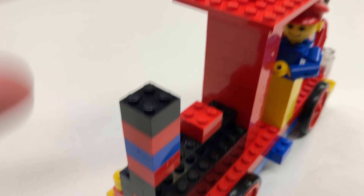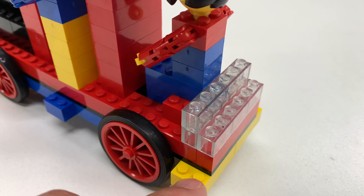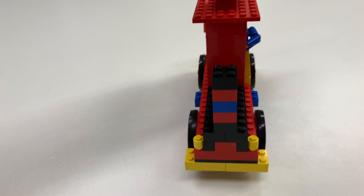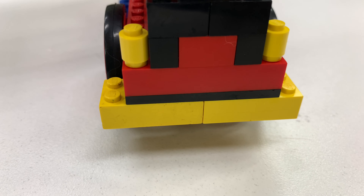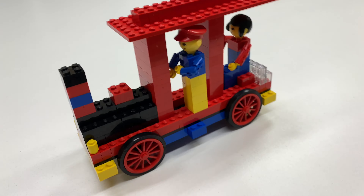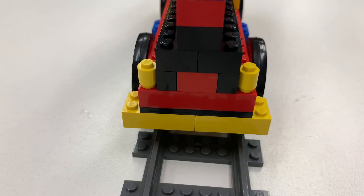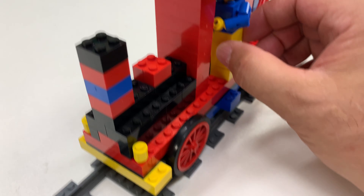I think some things like having these one-by-twos here is so you can have parts for the other builds — they've got two one-by-sixes here. I don't think the two-by-six had been invented yet. There's this back clear part, and I don't know why the bench in the back is clear. This is just a very odd set. Look — it is eight-wide, an eight-wide locomotive. But the width of the wheels is also wider than what would fit on a train track. Yep, the wheels are wider than the track. It's not going to work well.